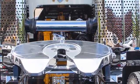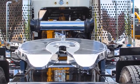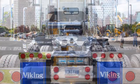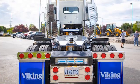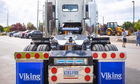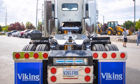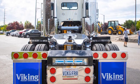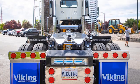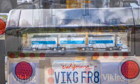Well, I got a hold of a motorhome repair facility that does high-end stuff here in Orange County, and they recommended me to a gentleman by the name of Mickey Larson. Mickey Larson owns a company called Twins Custom Coaches with his brother, and their father has a lot of input into it as well. And he did a lot of the rigs that were featured in the Transformers movies.